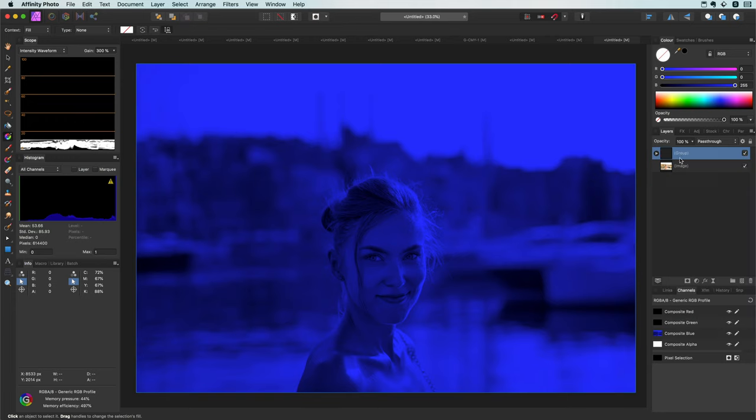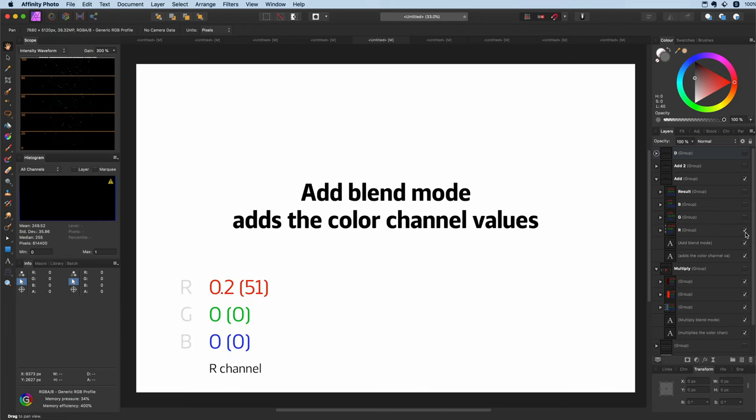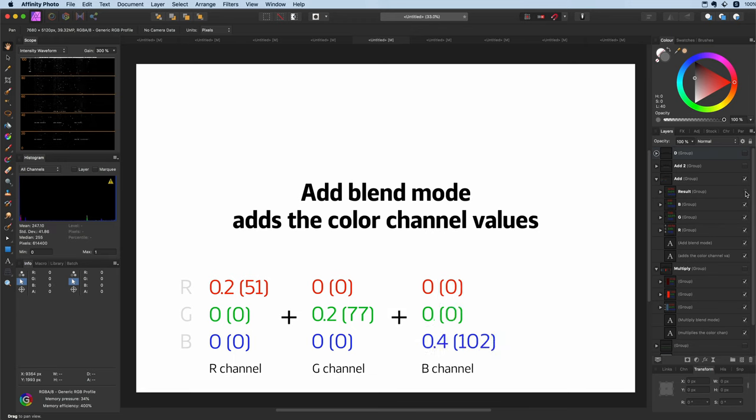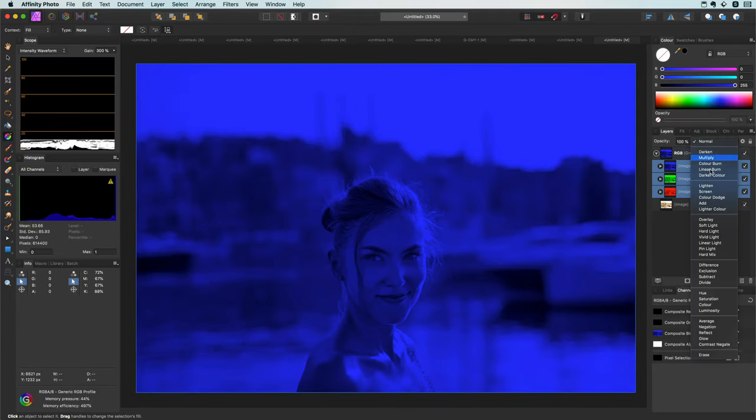To restore the original colors from the RGB layers, we're going to apply the Add Blend mode. Let's have a quick look why the Add Blend mode will work. As the name states, it just adds the RGB values of the colors. Because the RGB layers only have values for the channel they represent, adding them will get the original color back. Let's get back to our RGB group and select all of them and change their blend mode to add.